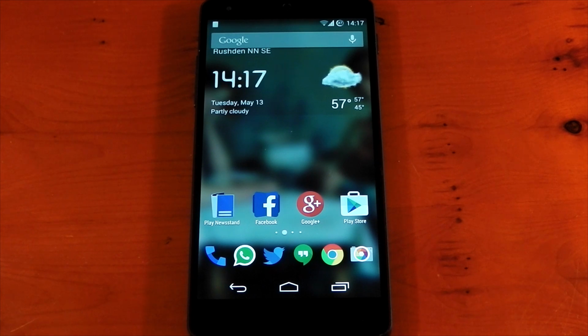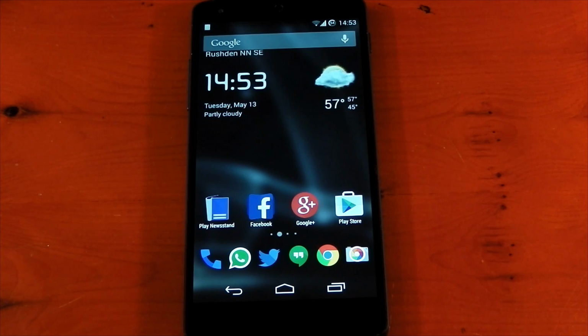Hey guys, I wanted to take a very quick look at some of the latest improvements to the Paranoid Android hover feature. I am running the very latest beta that was released today. I think that was number 4. So yeah, let's go ahead and take a look. Now I should mention that not all the features I go through were introduced in beta 4. Some of them were on betas before that, but I haven't made a hover video since the very initial release, so I'm just going to go ahead and cover them all.